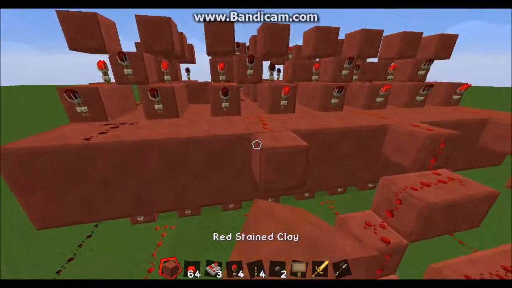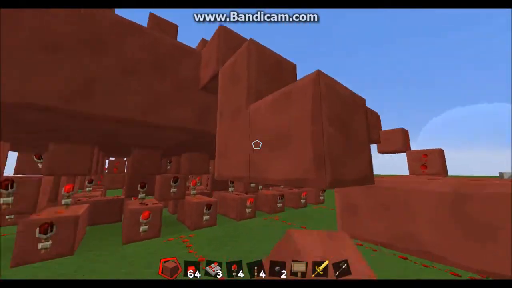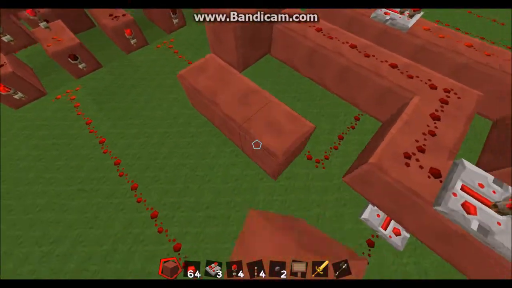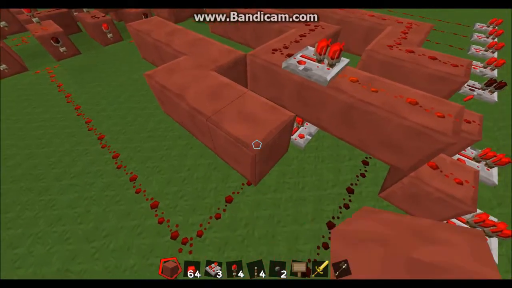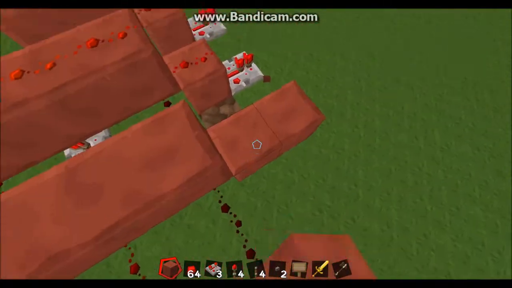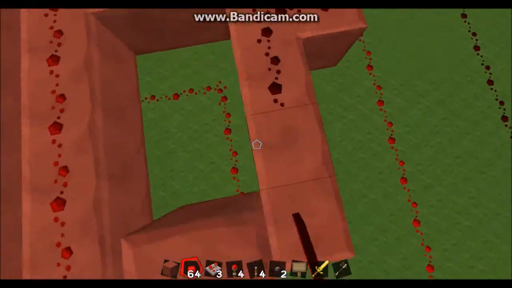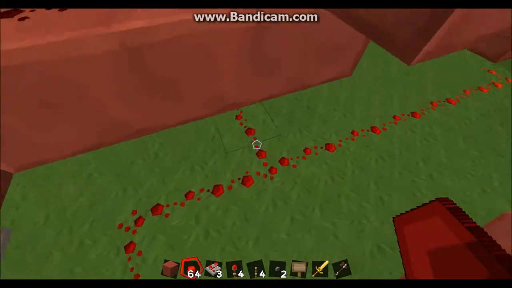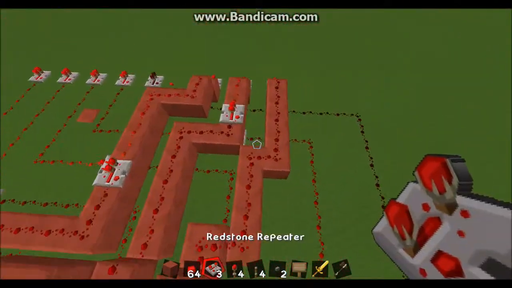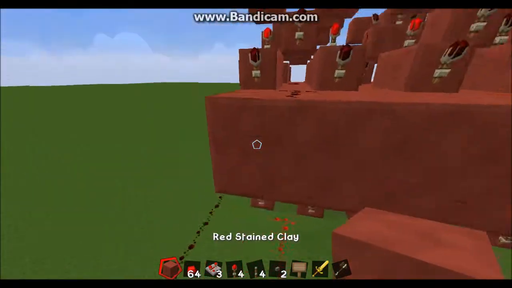Next one. And subtraction's a little easier because really it only has 4 outputs. So basically it's a little easier to organize. There we go. And repeater right there. And our final one.